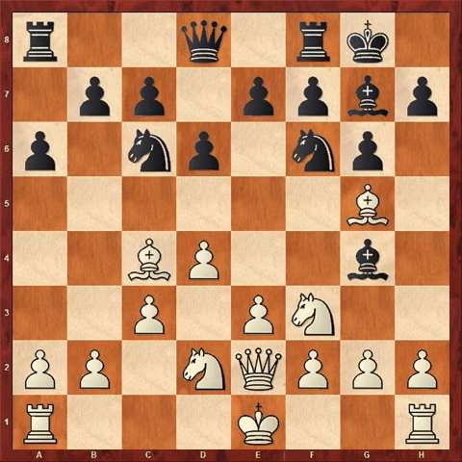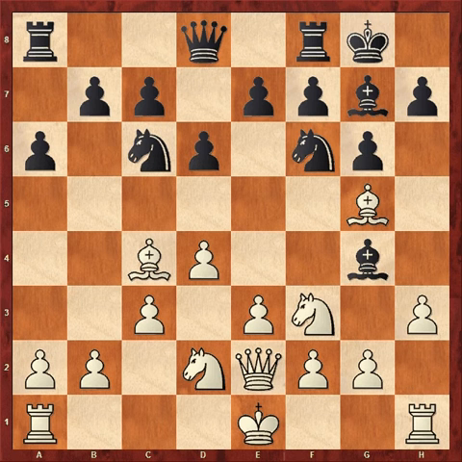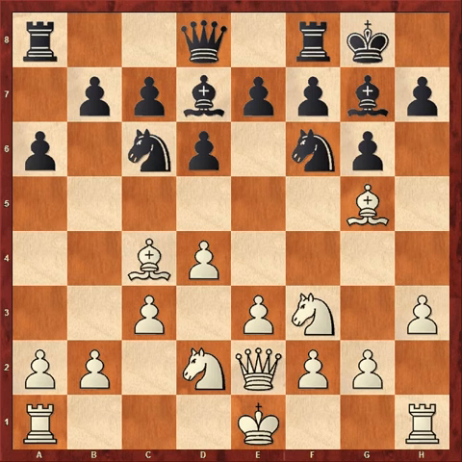Whereas white has a lot more space here and can afford to keep all four minor pieces on the board, where each of them can find something useful to do. So white kicks the bishop, and black now does not take on f3. He instead plays bishop d7, which I don't really like in this position.